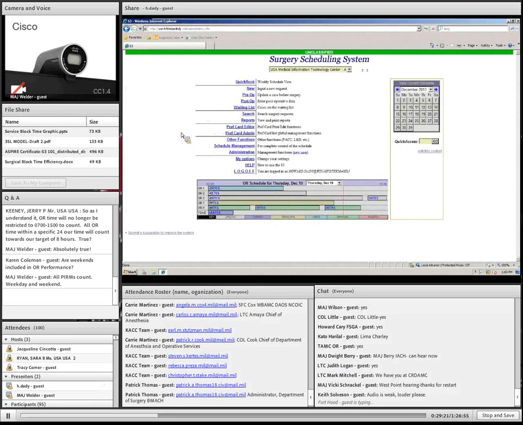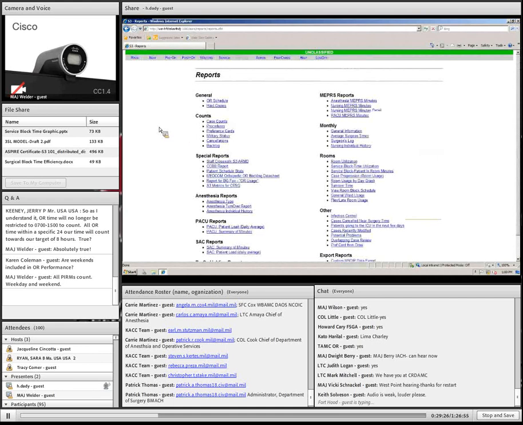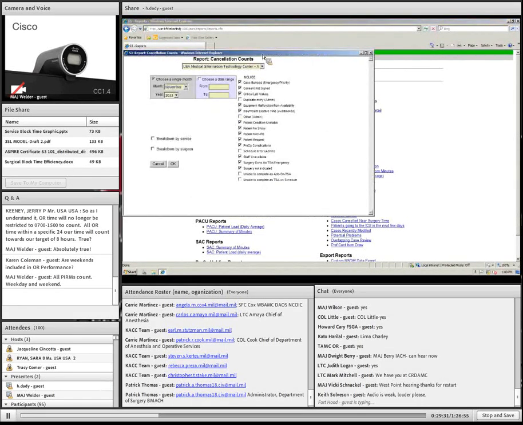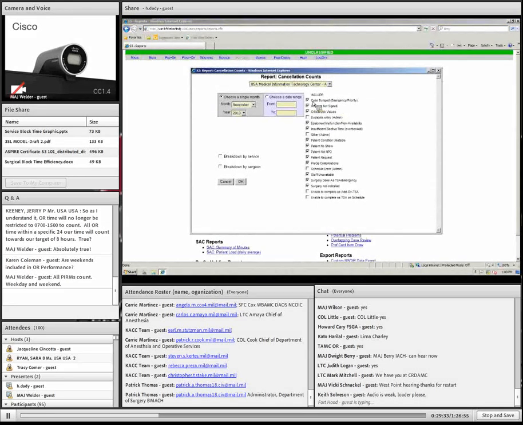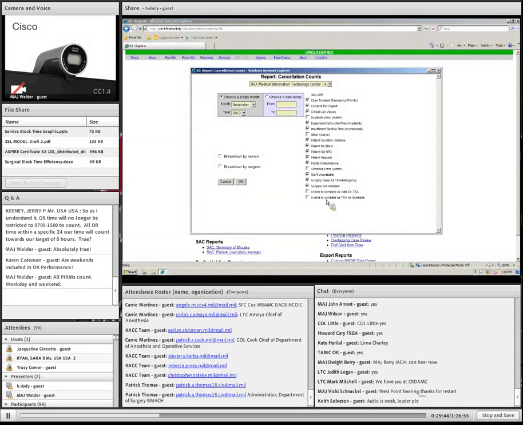Now we'll do a quick run over a few of the reports that have been identified as being reports of interest. First report is the cancellations report. In the cancellations report, you'll notice that there's an include with a bunch of checkmarked areas in it. These are all reasons that have been pre-identified in S3 at your site. So this list will be different from hospital to hospital, and you can then turn on or turn off the various items or reasons that are being included.